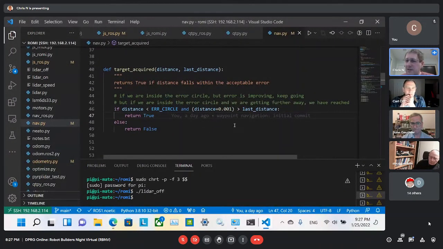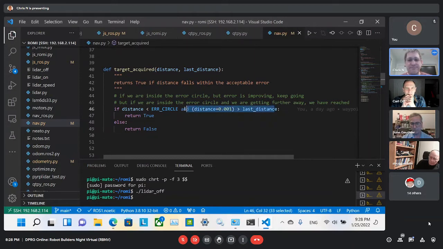Now again, it actually took me a little bit to get that to work, because for some odd reason, most of the time my distance and last distance were the same. I didn't quite catch the case where I'm inside the error circle, and then it's starting to get worse, I'm starting to get out of it again. So I had to add this plus epsilon here in order for this to work.